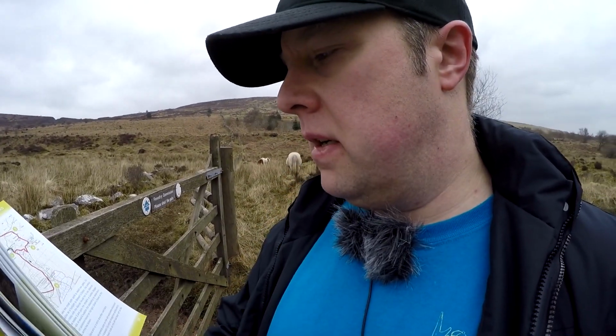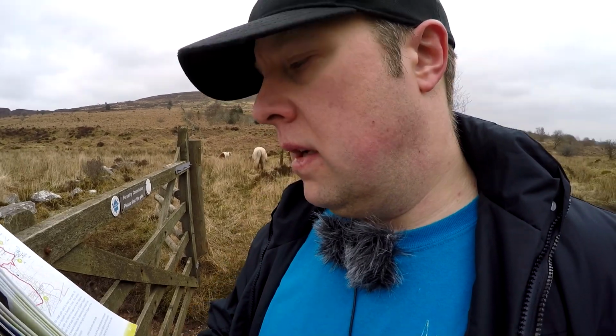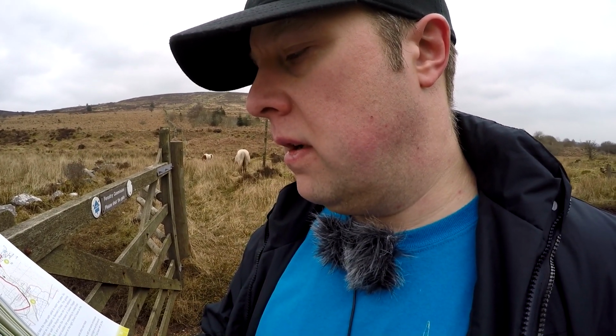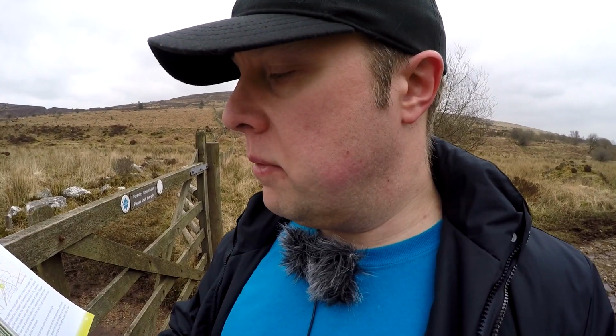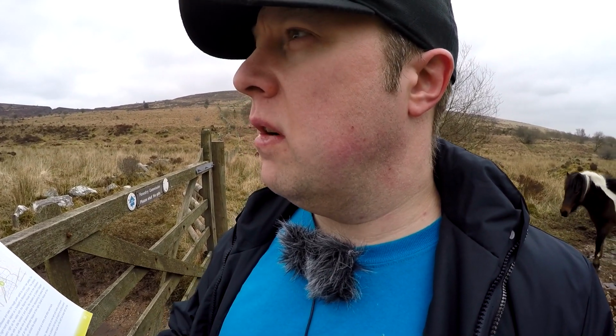Right, continue to a gate. Yeah, we did that. On left, yeah, we did that. Go straight on at 2 paths, the remains of Birch Tor Mine. Past several ruins on the left and some enclosure walls on the right before turning left over a stream. Do not go straight on at that point. Near the top, ignore a minor track on the left, but bear left at the second fork to reach the car park.